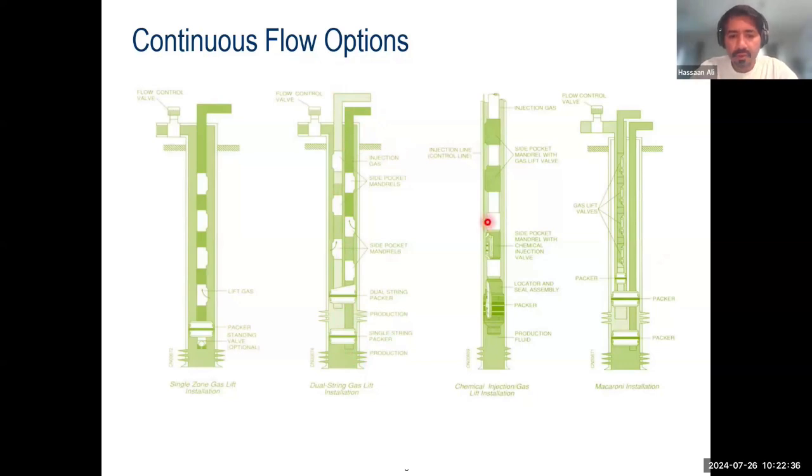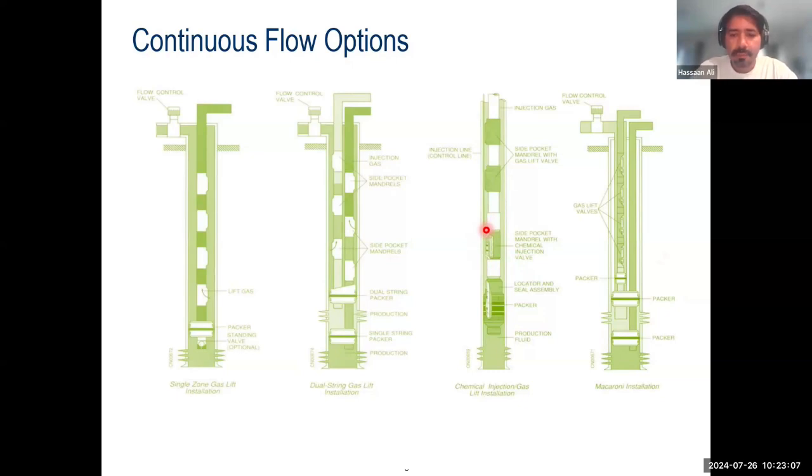So the other one is called a chemical injection system. A chemical injection system is different from a single zone gas lift installation in that there is a special type of mandrel with a special type of valve, which is called a chemical injection mandrel. Essentially, we need this kind of installation when there is too much paraffin in the production fluid, or too much scaling in the tubing. So we want to inject certain production chemicals to get rid of that.